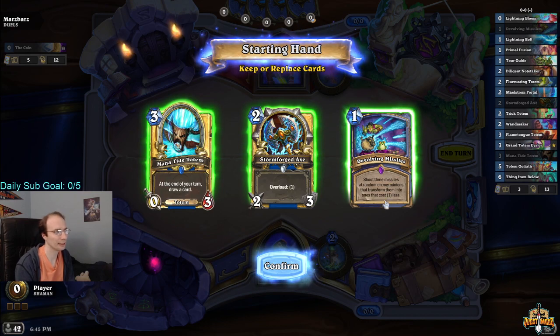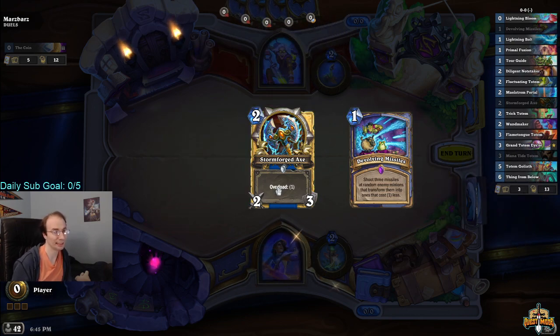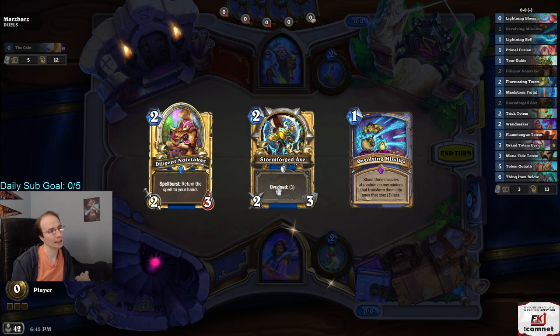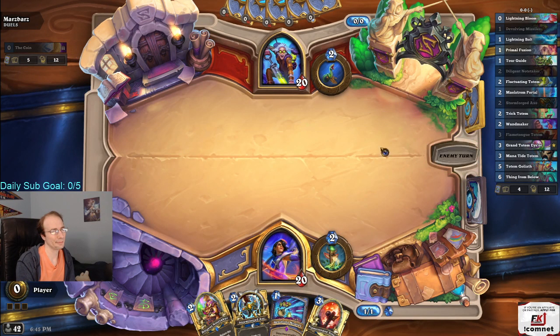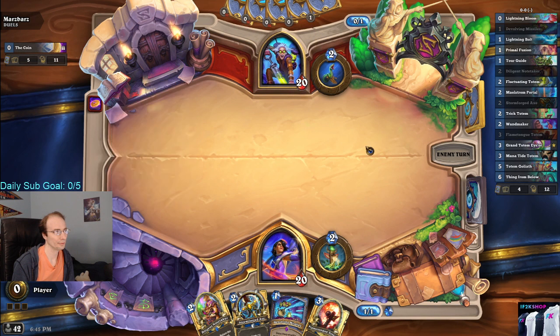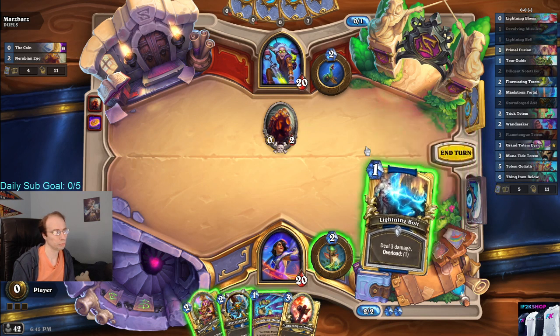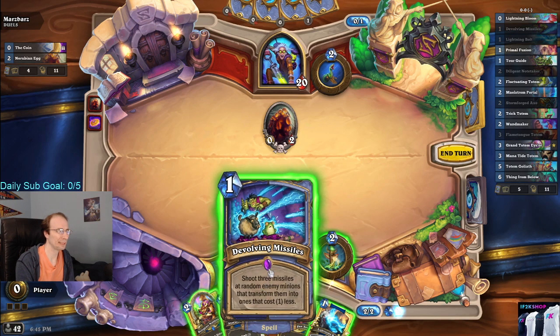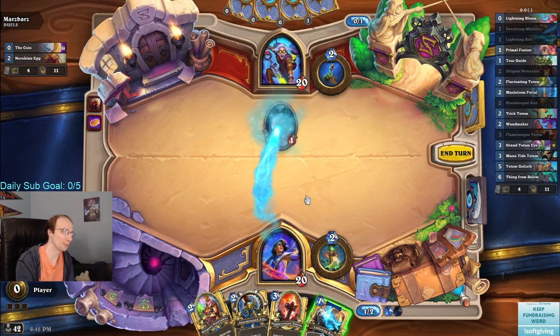So against Hunter, Devolving Missile should be good. Probably don't want Manatite Totem. Stormforged Dex can be good. We can use it on 2 and then Hero Power on 3. We probably just want to devolving that, because otherwise he gets 2 4/4s from it.